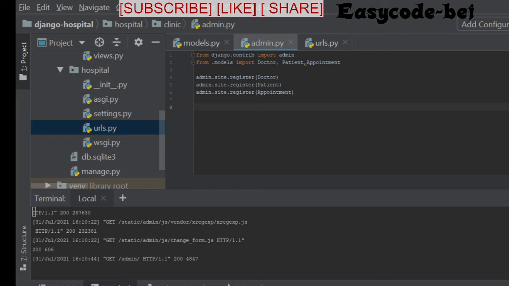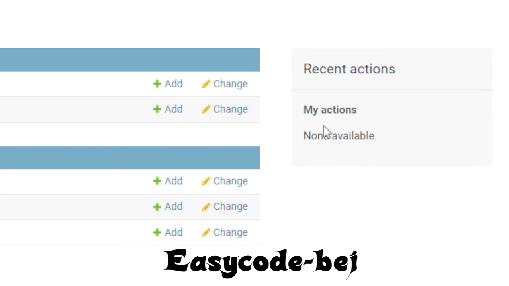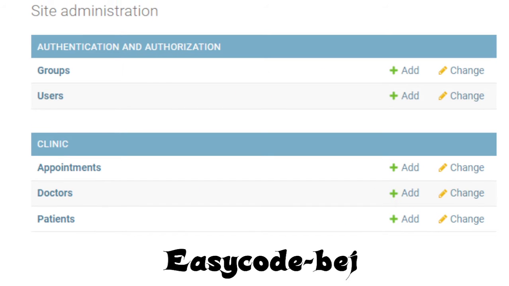Because there weren't S's. Okay, this is what is happening. Because we registered our clinic app inside installed apps in settings.py, that's why we're able to see it here.